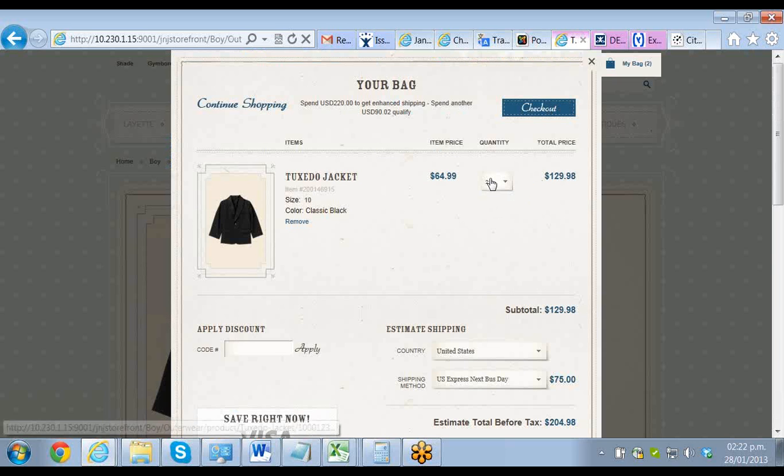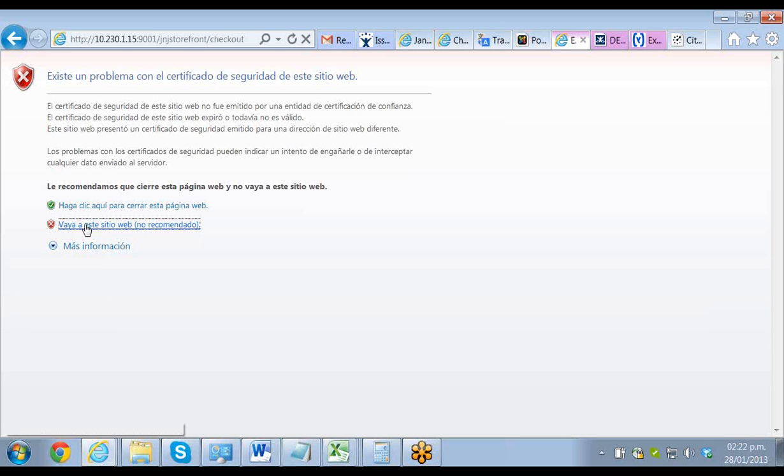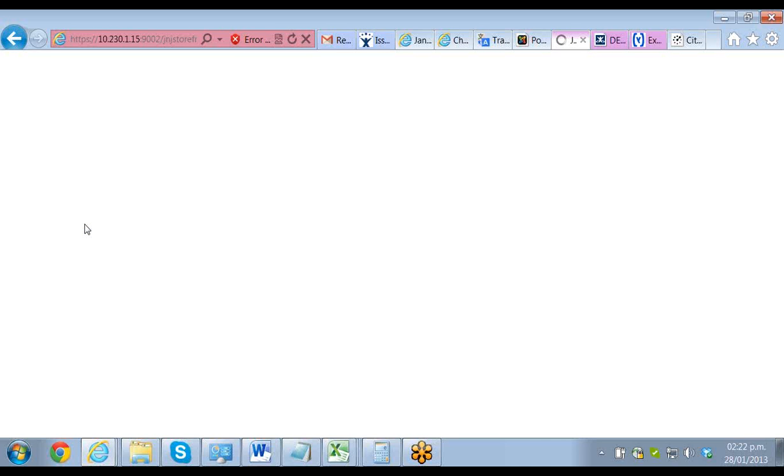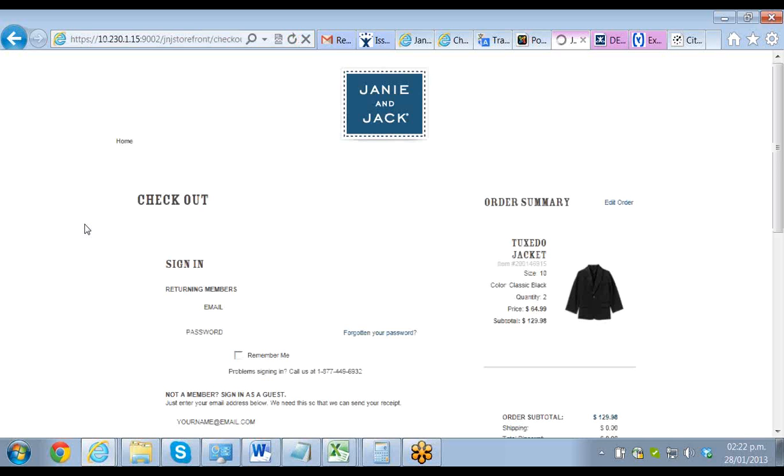Continue with checkout. At that moment, I choose the first next birthday shipping method and go to the checkout page. I want to sign in with a guest user.